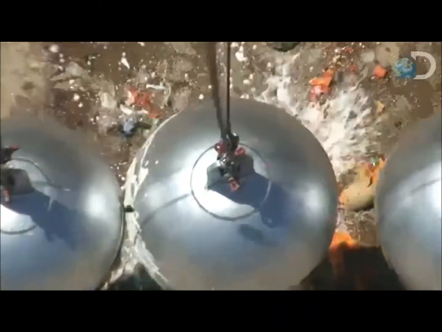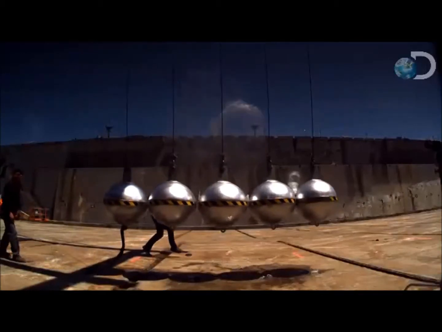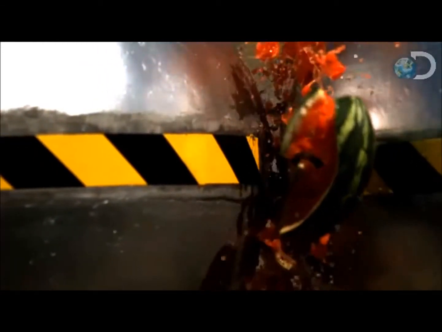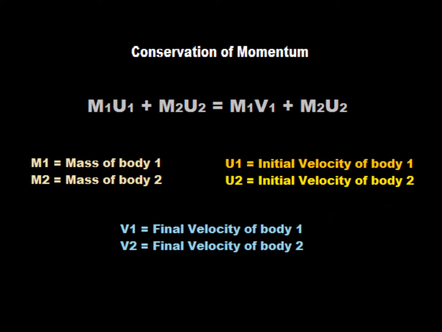An elastic condition is one in which no kinetic energy is lost. Perfect elastic conditions can occur when objects do not touch each other. In the case of an interaction between two bodies, the initial momentum of the bodies equals the final momentum of the bodies. The principle can be written as follows, where m1u1 is the initial momentum and m2u2 is the initial momentum of the second body. Hence, m1v1 and m2v2 is the momentum of the first and second body after impact.